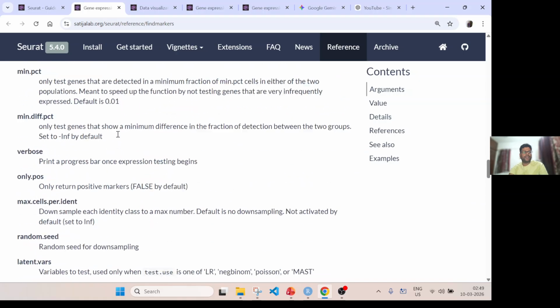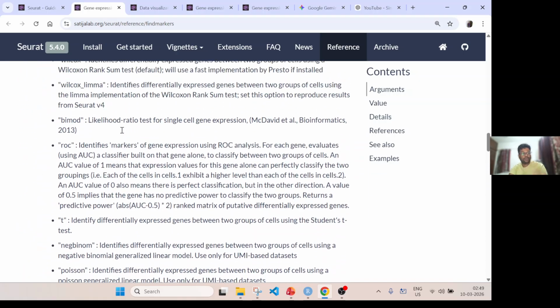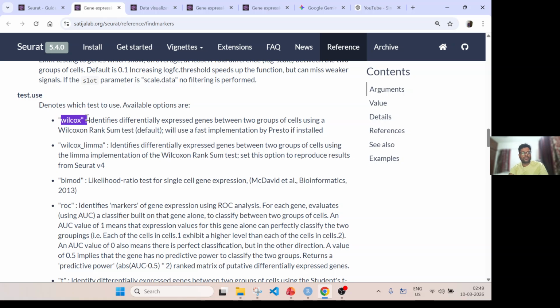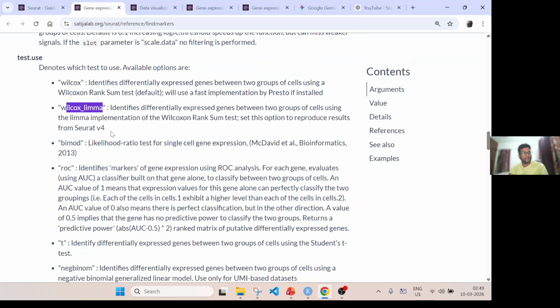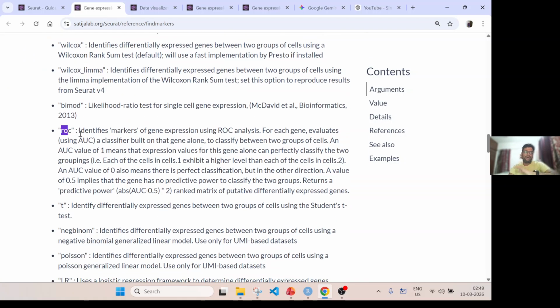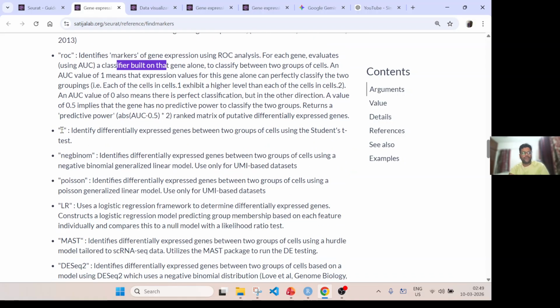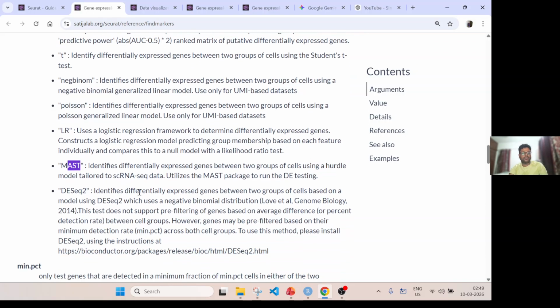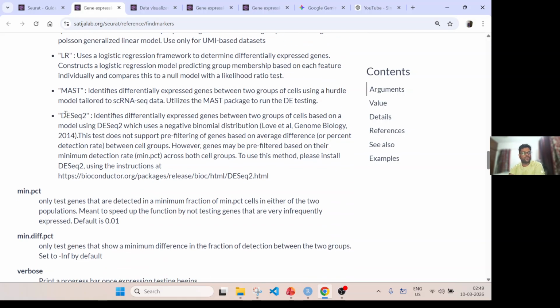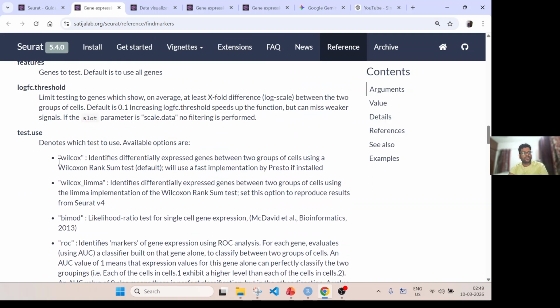And here, as I said, you can change which method you want. By default it is Wilcoxon. We can have the Wilcoxon-based method, or ROC, which is a classification-based differential expression marker. You can also do t-test, negative binomial, Poisson distribution, MAST, which is more for single cell RNA data actually. And you can also use the DESeq-based differential expression as well. But the default one, Wilcoxon, will work well, because that is more rank based.